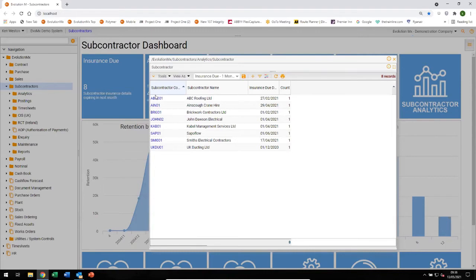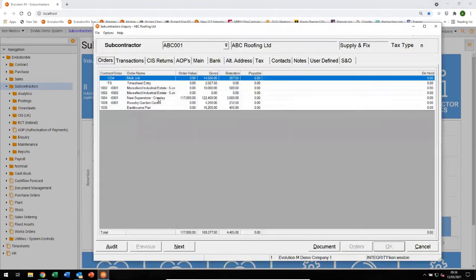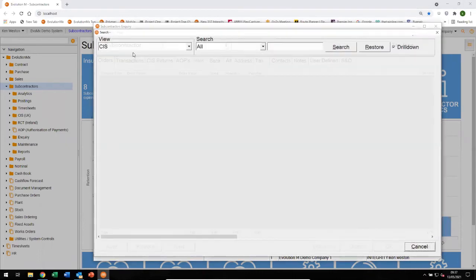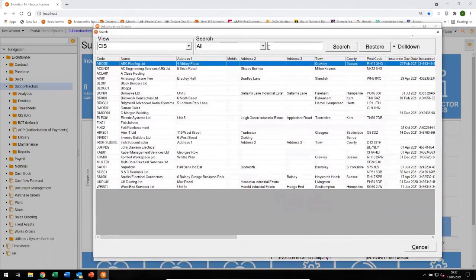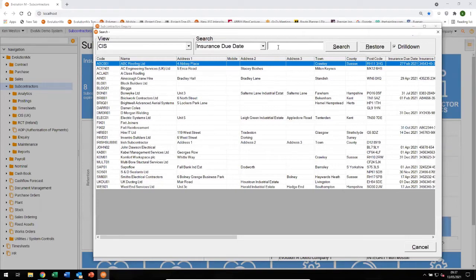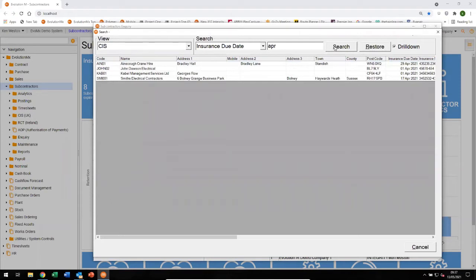Within here, again, we can drill into the subcontractor inquiry. This time what I might want to do is take advantage of some of the extra functionality we've got here, which would allow for sending out correspondence to the subcontractors. So rather than that particular subcontractor, if I list all of my subbies, I could display all of the subbies who have got particular insurance recognitions. So for example, if I were to filter and say, let's have a look at all subbies whose insurance has expired in the month of April, or is due to expire in the month of April.